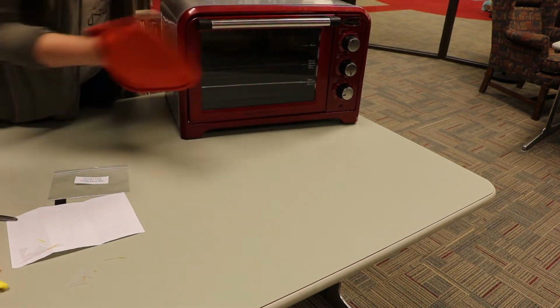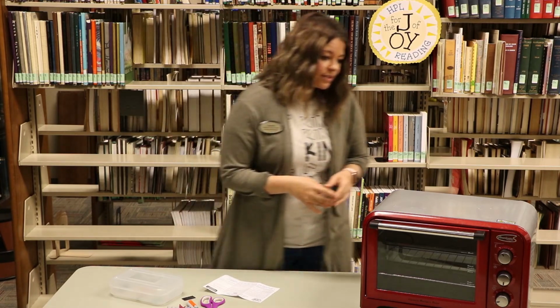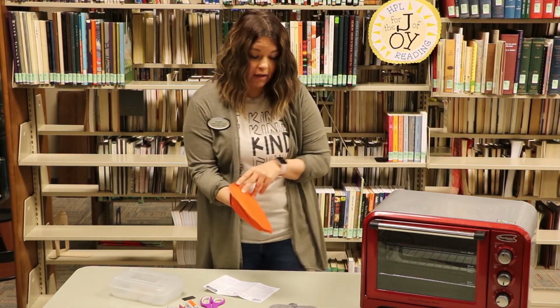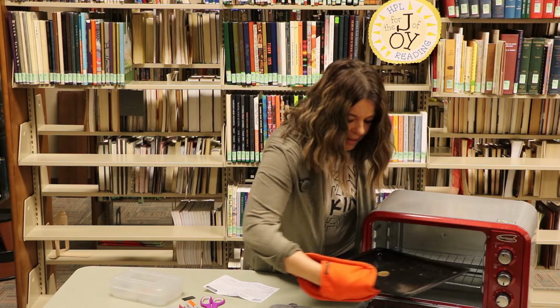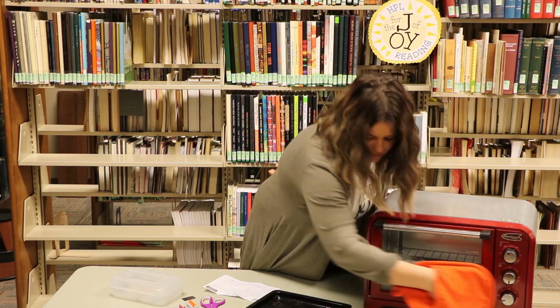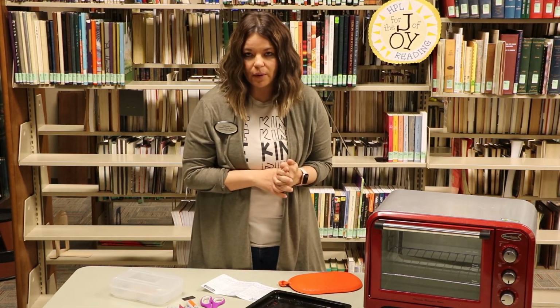Okay. And it takes about 1 to 3 minutes to shrink up. So you want to watch it closely, and you could see it shrink. Okay, so your Shrinky Dinks have warped and melted into itty bitties. What we're gonna do is pull out our mitts with an adult and bring them on out. Okay. Put it on the pad. Turn this off. Okay. And now I'm just gonna let it cool for a minute before I touch it.